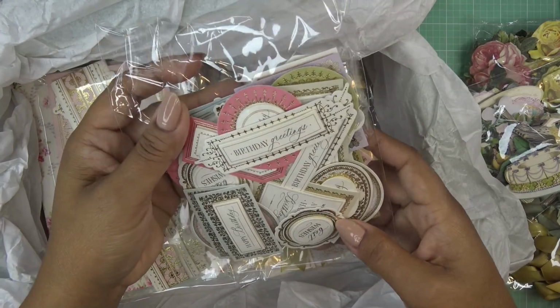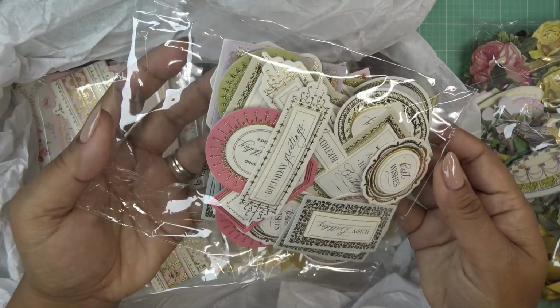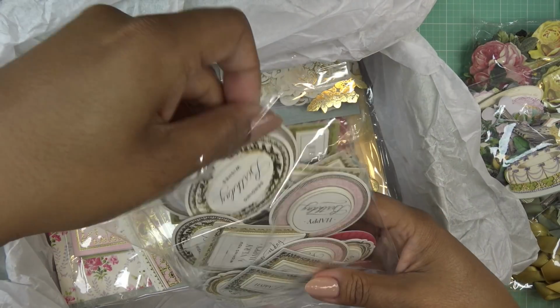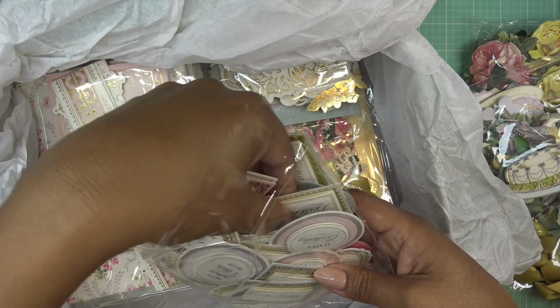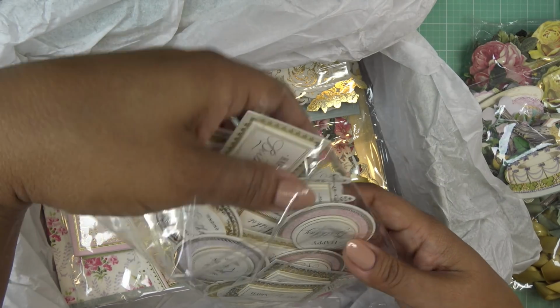We have our little toppers that would be the sentiments. We have birthday greetings, happy birthday, best wishes. Let's see. Just tons of different shapes and colors, sending birthday wishes, make a wish. Of course, just tons and tons in here. I think you could probably use this for something else too if you had other sentiments that weren't just birthday related.